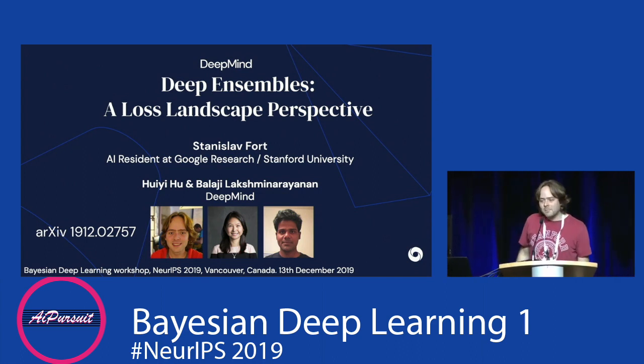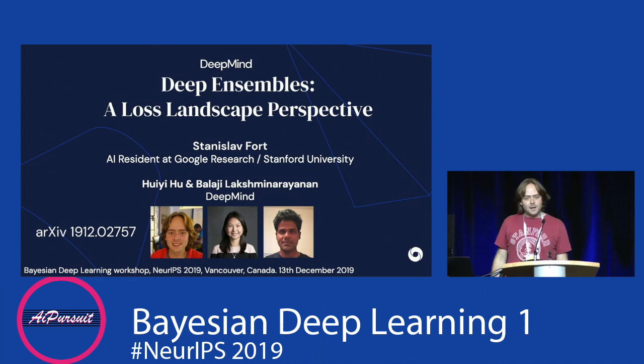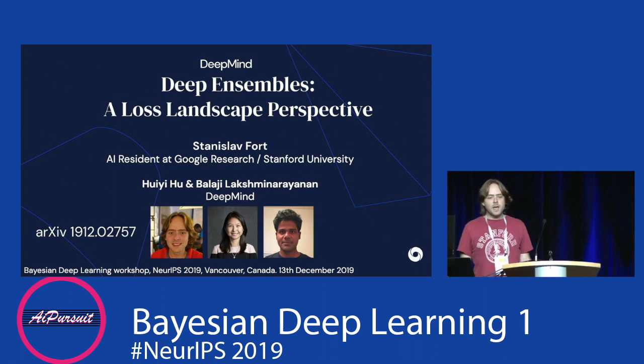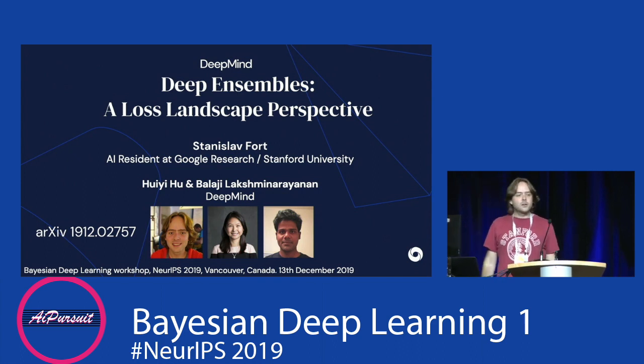Good morning, everyone. My name is Stanislav Fort. I'm a PhD student at Stanford University, and I'll be presenting my new paper called Deep Ensembles: A Loss Landscape Perspective, which I did during my AI residency in Google Research last year, together with my amazing collaborators, Huiyi Hu and Balaji Lakshminarayanan from DeepMind.